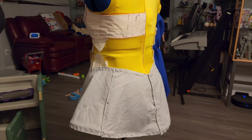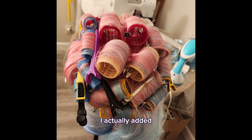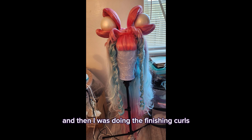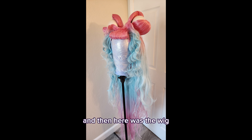Then I started adding tinsel throughout the wig — clear, holographic pink, silver, and blue tinsel all over. I put it up into rollers to set some curls and also teased it throughout the whole wig. It took a lot of work to get it all curled up with the tinsel, but it was really fun and I was getting some nice mermaid hair with lots of fun ringlets. I also added some hair in the front towards the bangs for her long sections because I accidentally cut them too short at first. Here's what the curly wig looks like — kind of like that girl from Steven Universe if she was all pink.